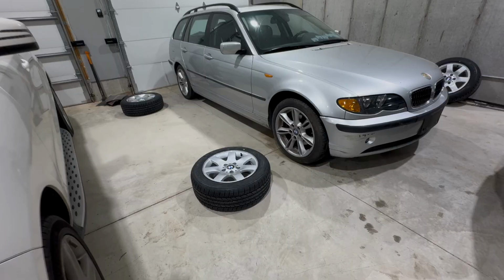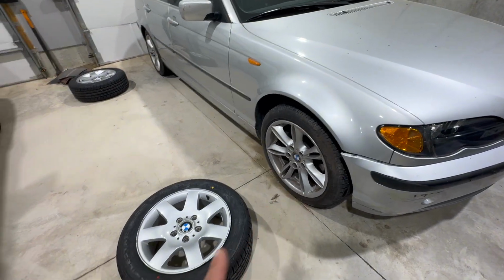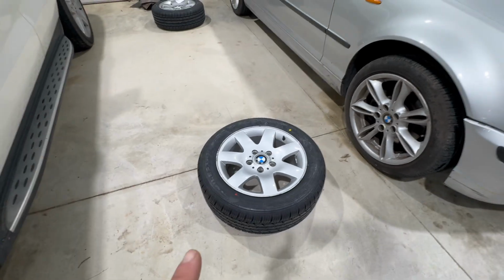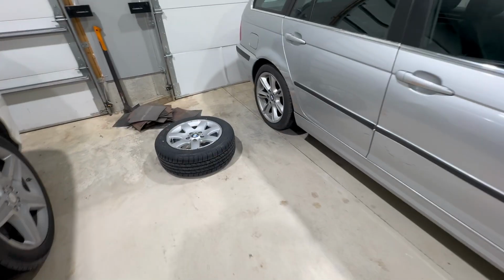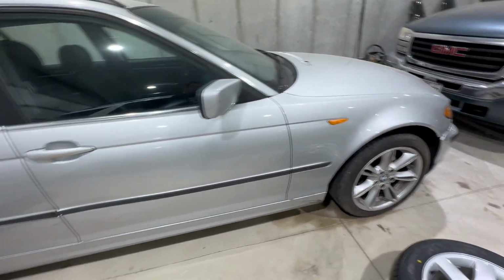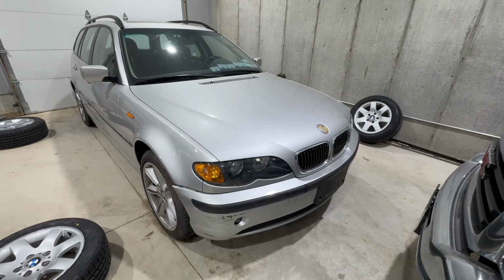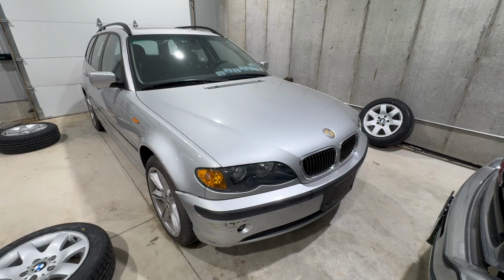It sure is. Now it's time to put some wheels and tires on it. I know I already put ones that probably look better than what's going on, but these are the factory wheels. I put some new Milestar tires on there. They were cheap. I've had good luck with these tires, and I don't know what the next owner is going to want, if they want to change anything at all, and I feel like going with stock wheels, stock tire size, is probably for the best. So we're going to put a full set of them on the car, and, well, should drive a lot better than some 11-year-old tires off a wrecked Z4.